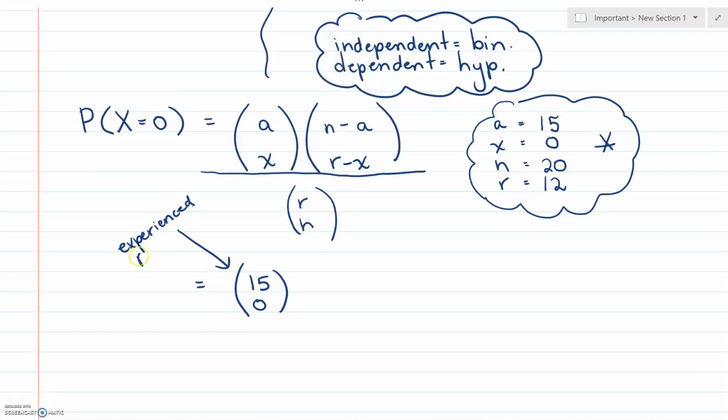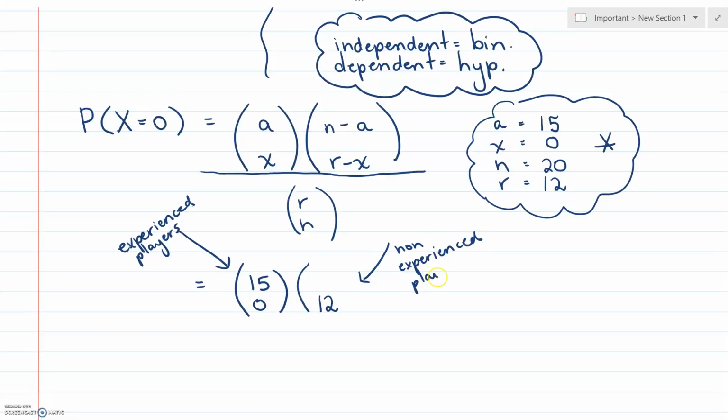Okay. So if you're picking 0 experienced players, how many non-experienced players are you picking? You'll pick 12 over 12. You'll be picking 12 out of, not 12 at the top. 20? No, because, okay, here, you've got, how many non-experienced players are left? If you've got 15 experienced players and 20 to pick from in total, how many non-experienced players do you have? 5? Yep.